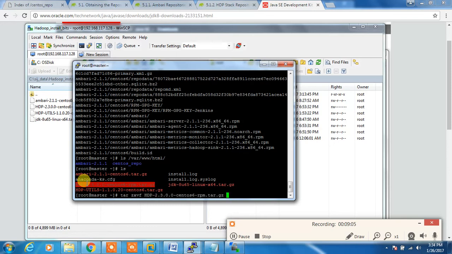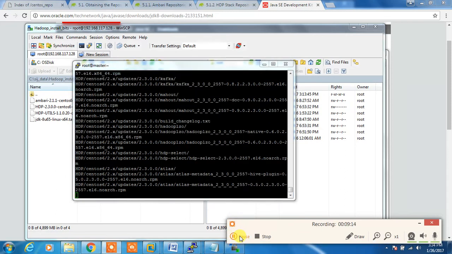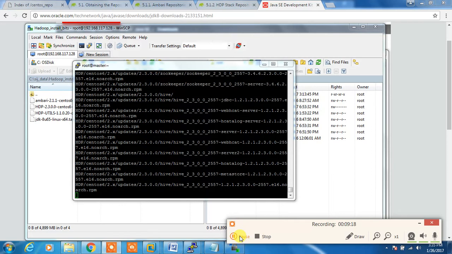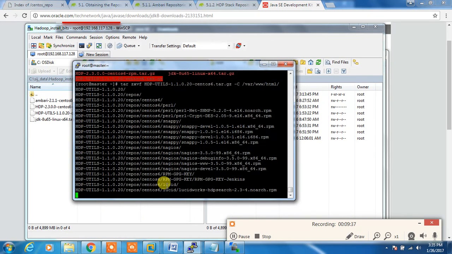HDP-2.3 -C /var/www/html. Okay, so that is done. Now we have to uncompress the HDP-UTILS. tar zxvf, -C /var/www/html.